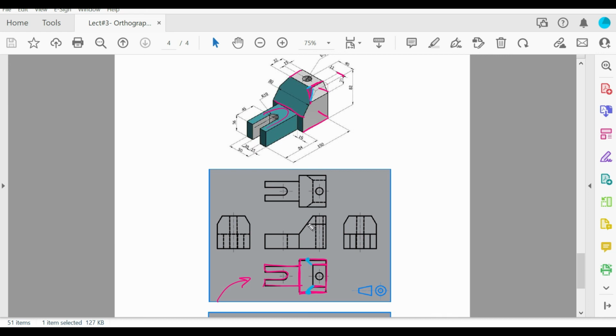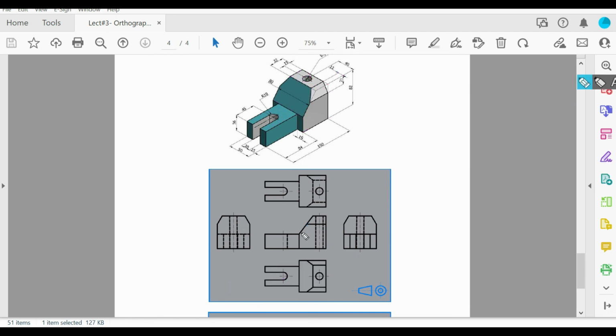We'll take it from the front view, and then we have this edge, this is the edge, this circle, this circle. Now the top view is done.